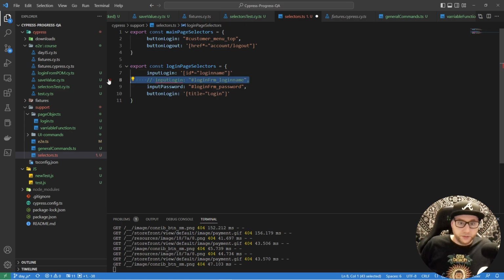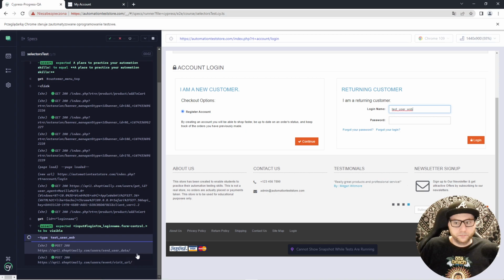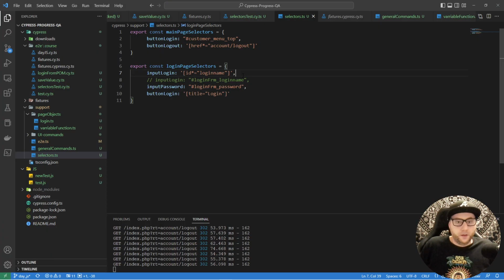So now let's comment it. I know it's not so short, but I just want to show you how you can use this just part of the element, comma, because it's object. Let's save it. Yeah, works perfectly.